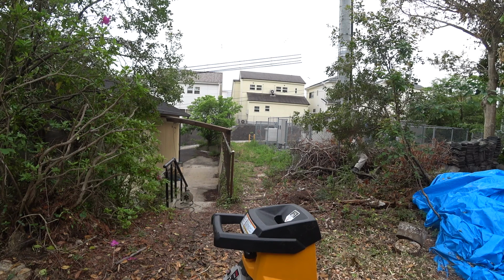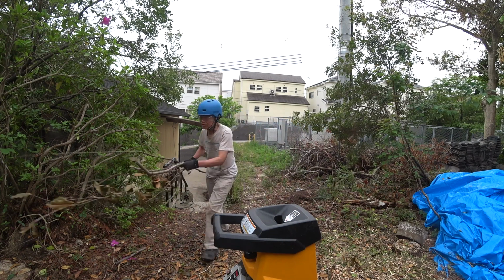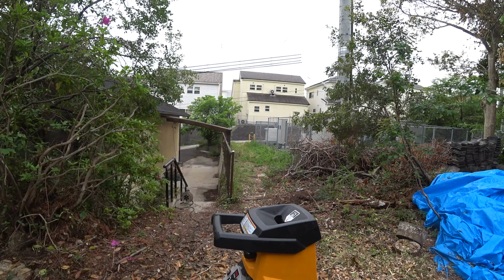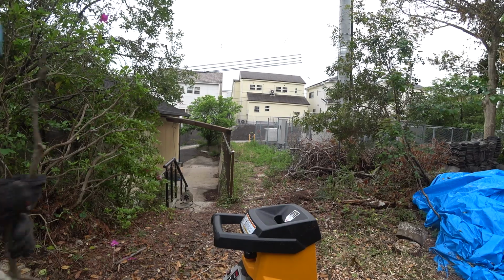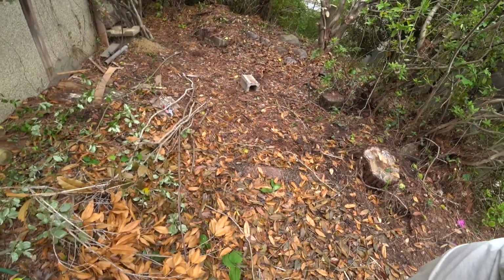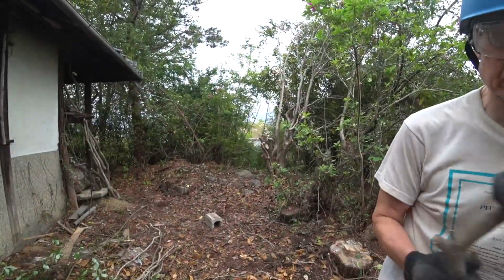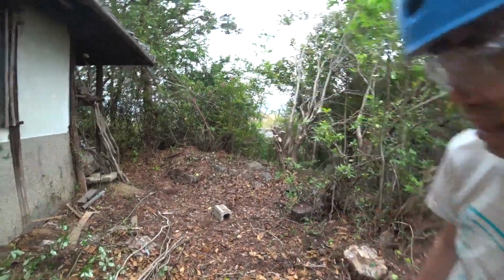As I just said, it's coming to the point where I need to cut some sub-branches in order to find a shreddable branch. But I found some, so let me try this. Okay, so this is not enough even for 30 minutes, but oh, by the way, let me start with this.